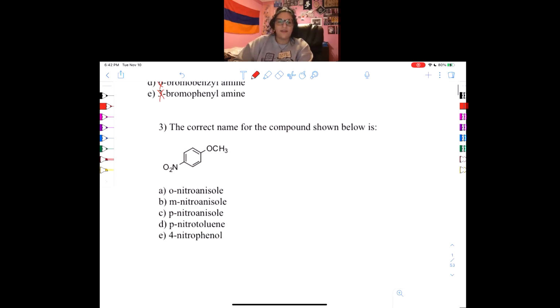All right, so now these are para to one another because they're across the benzene ring. You can think about it as like they're on opposite poles. Para poles. That's how I think about it. So let's get rid of everything that's not para. And now we're between nitroanisole and nitrotoluene. So we know this is the nitro. And OCH3 is going to be anisole. Remember, toluene is just methylbenzene.